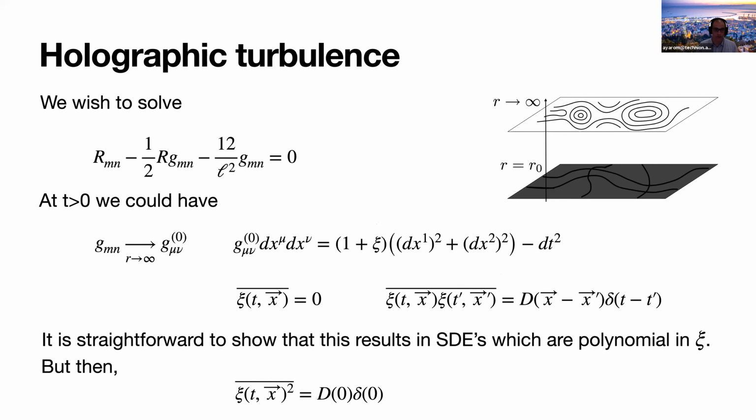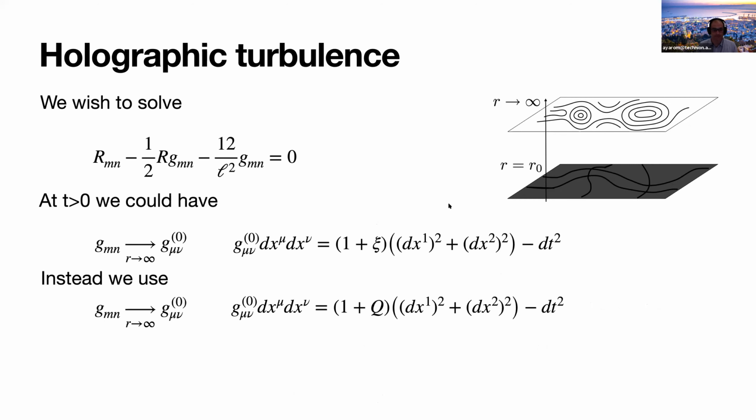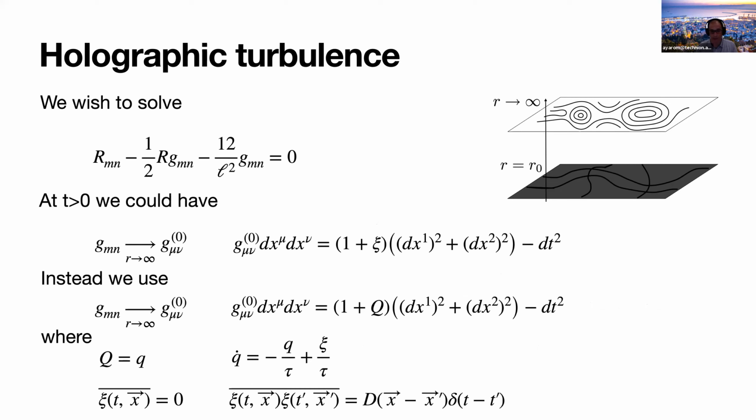And what we chose to do was to use a random variable q here, which satisfies an equation of the type I described before, where now psi is some white noise of this type. So it's what we had before, except that now instead of dependence on t, there's a dependence on t and x of all these variables, but the x dependence is smooth, and the correlation function in time is a delta function. So q behaves nicely, psi doesn't, but it's q that's going to appear in the equations in such a way that we will only have psi and its powers appearing.